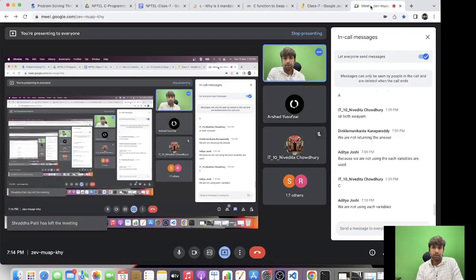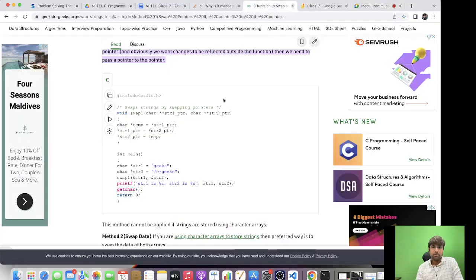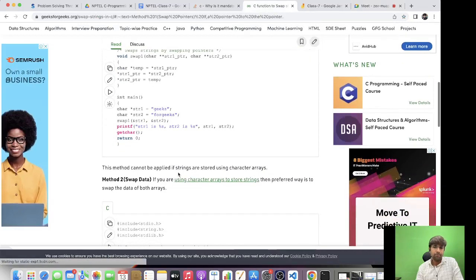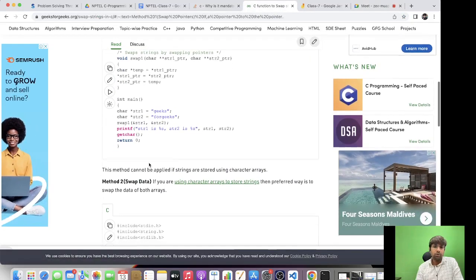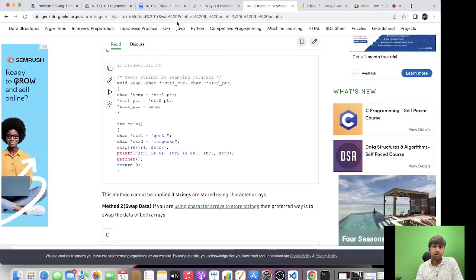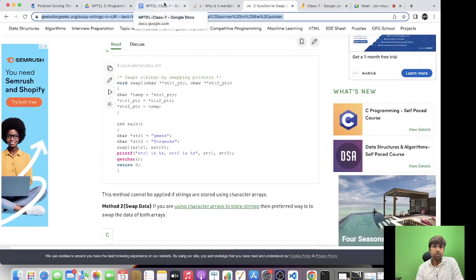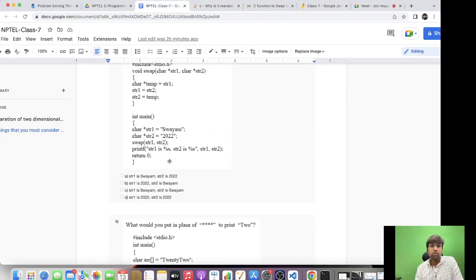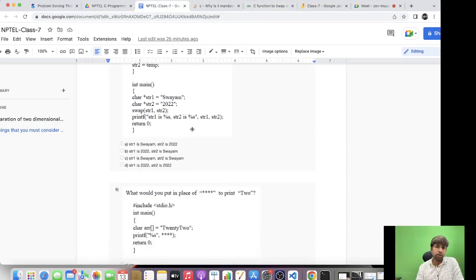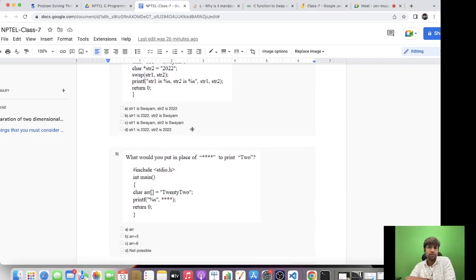Okay. When we pass call by reference, then it will swap. You can execute this code. I think there is some link also. I will paste this link. This is a famous thing. You can Google it, or I will paste this reference towards the end of this class, in the lecture notes.